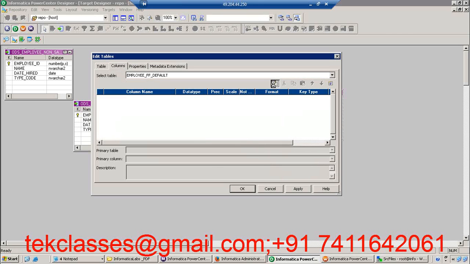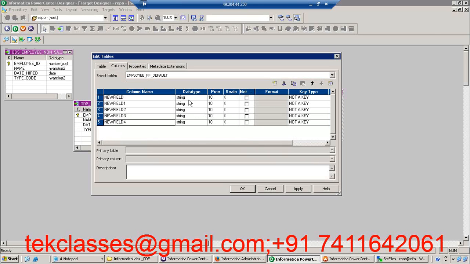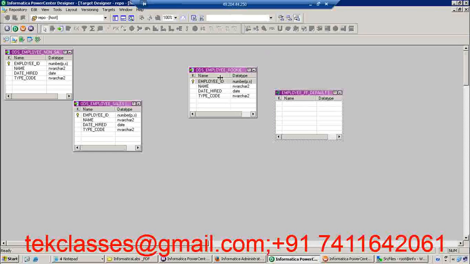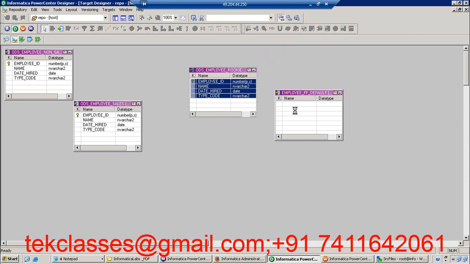If you want to add columns, you can add them one by one and then select the data type and everything. Just to save your time, in case you want to copy the columns from another target, since I have to define the target flat file in the same structure, there is an option called copy columns and move columns. I want to copy the column list same as this. So just copy and paste it here. It will automatically copy it.